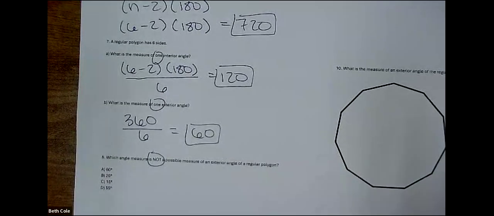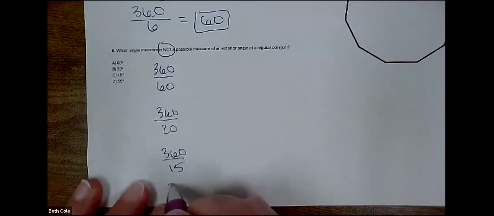All right, number 8 is which of the following is not possible to be an exterior angle? Again, exteriors add up to 360. What you would do is 360 divided by each of these and see which one does not work. So I'm going to test all 4 of them to show you how this goes. But exterior means 360, and you're just going to divide all of them until you get the one that's wrong, like the one that does not work. Okay?